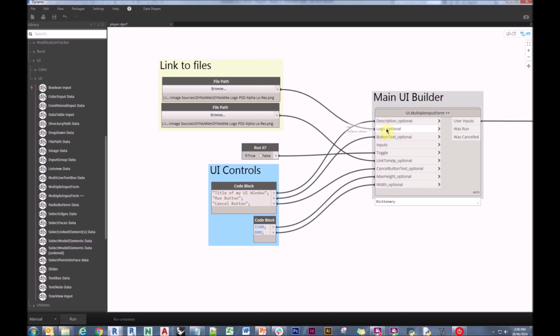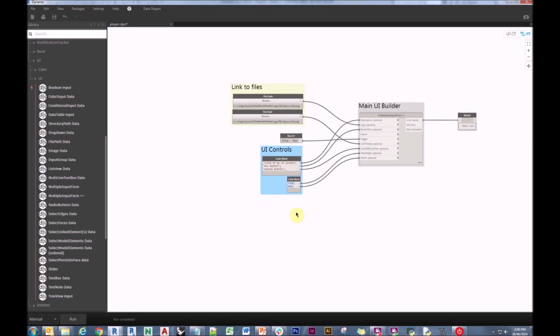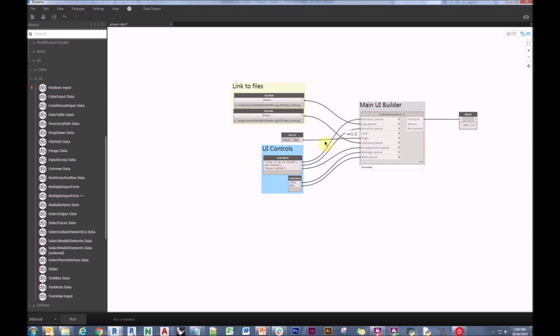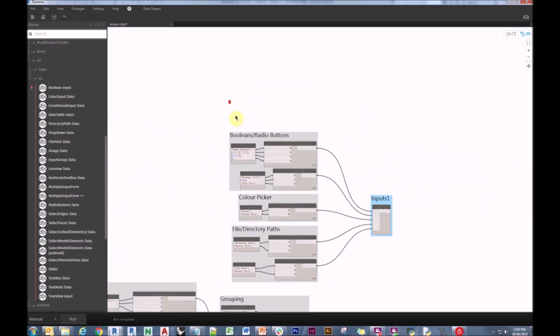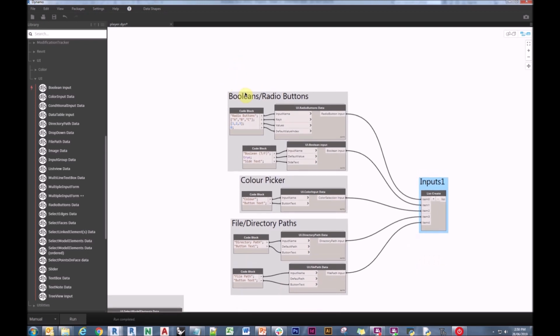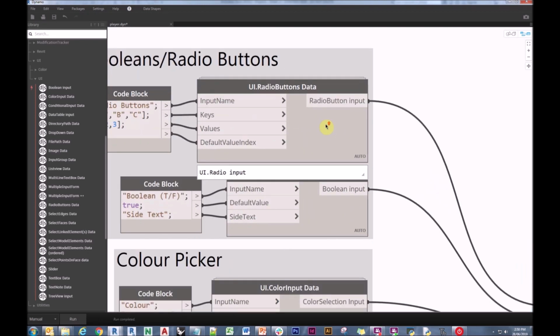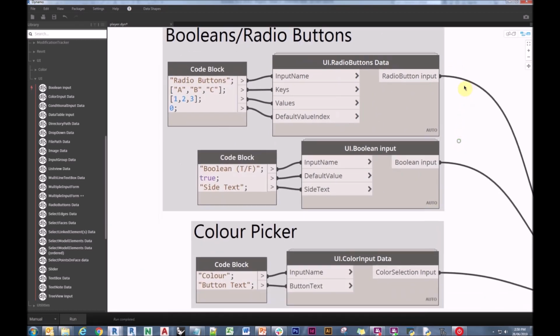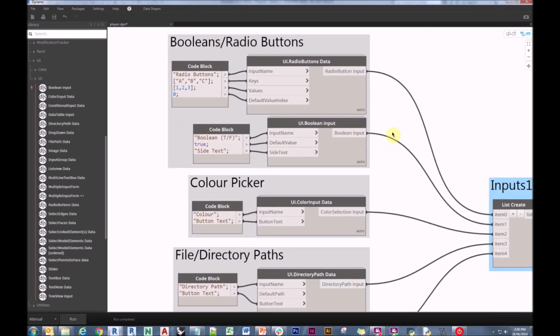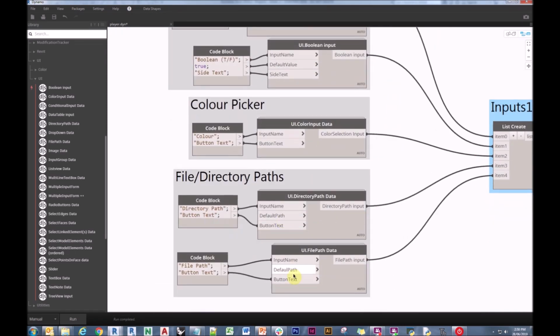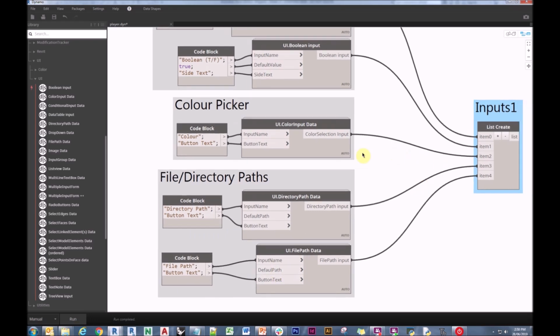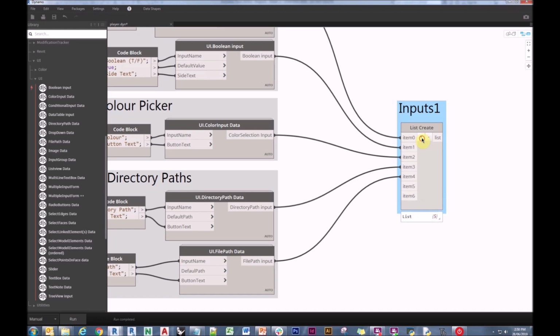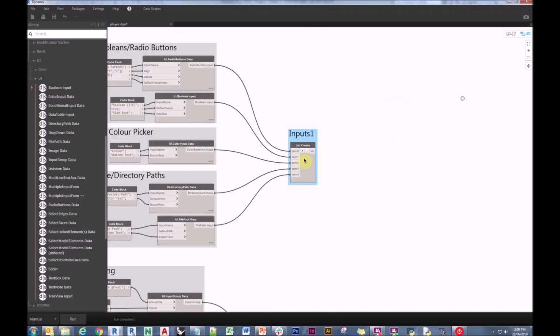So the way that it works, this is my main user interface, or what triggers the UI to pop up. You can see I'm feeding in a lot of things like the title of the UI. I've got file paths. I've got a sizing section that says how big your user interface is. But what I'm going to look at first is just all the buttons that you can add to your user interface. Essentially this is a set of Boolean or radio buttons. I'll run this shortly so you can see what they look like. Essentially you set their input name and then you tell them what are called keys and values in some cases, which I'll explain shortly. We've got color pickers and file paths, directory paths, and what you do is you collect them all in a big list and you feed that list into the interface builder.